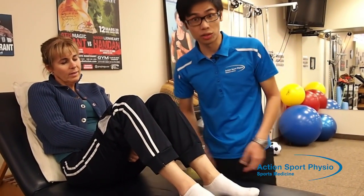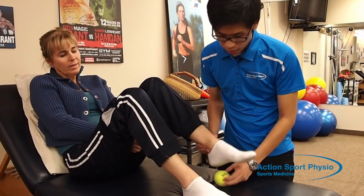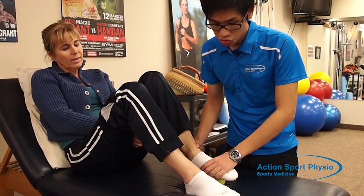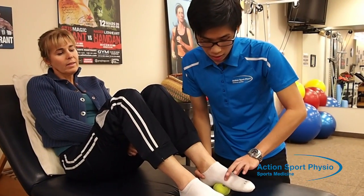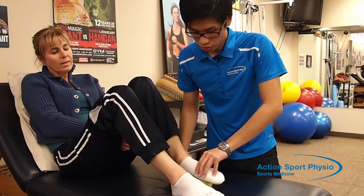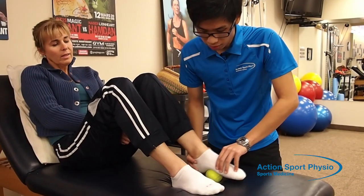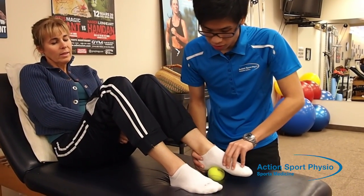The other exercise you could be doing is with a tennis ball. Put the tennis ball underneath the foot and roll it up and down. You can do this with your legs on the floor or any position you're comfortable in, as long as you're applying enough pressure on the ball. It should feel like a stretch, but it shouldn't be painful. You can go up and down, side to side at each level of the foot, or do some rotations.